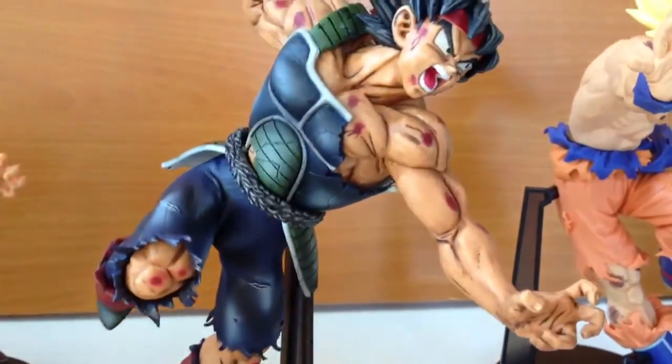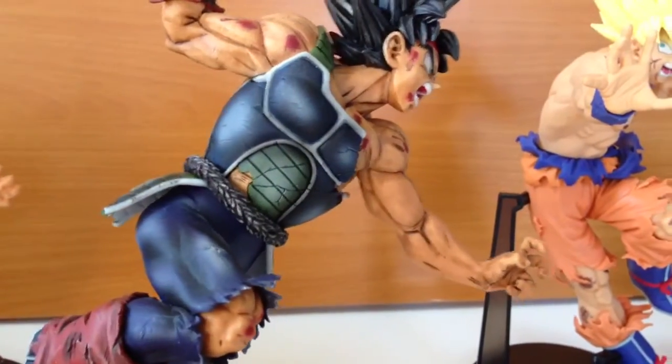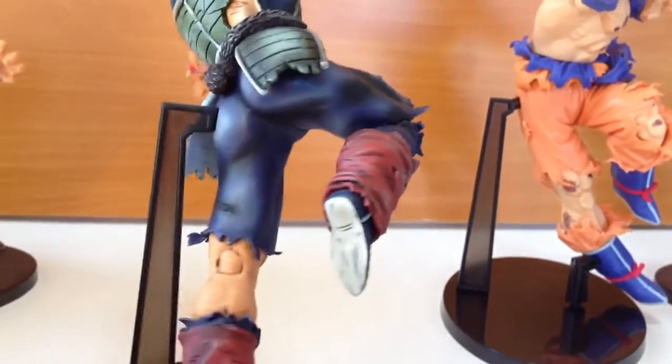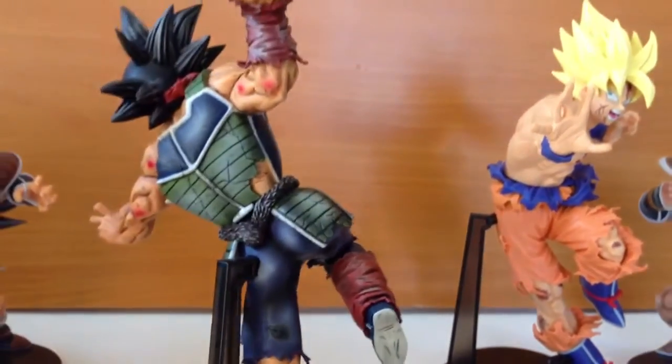Quite big as well, the Bardock and the Goku. Quite large figures, a lot larger than I expected. And you can see the Bardock there.